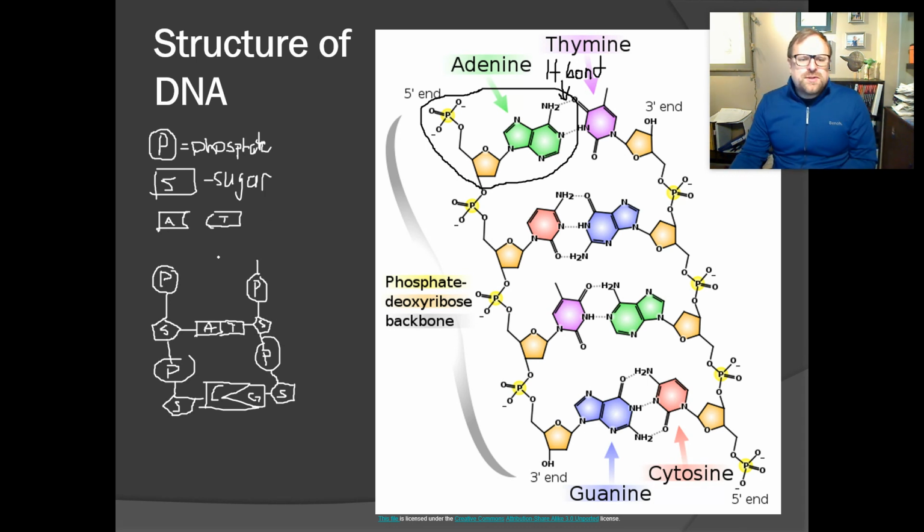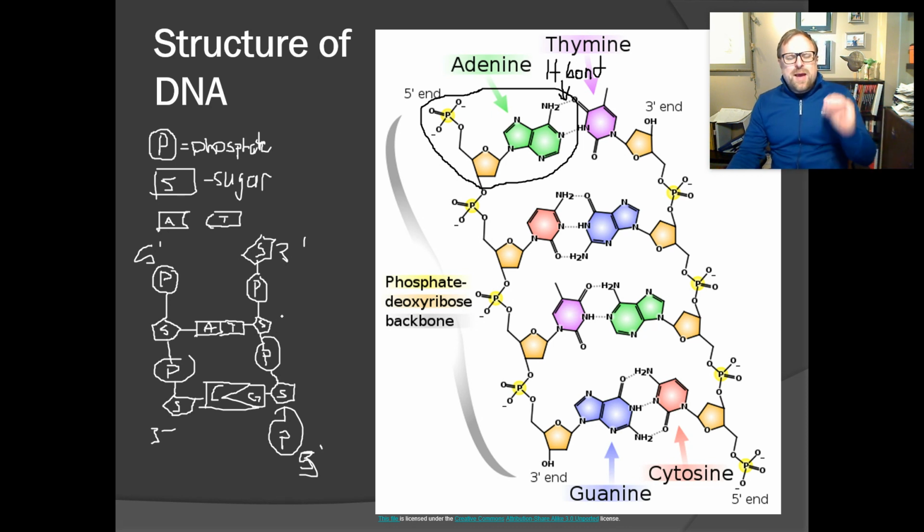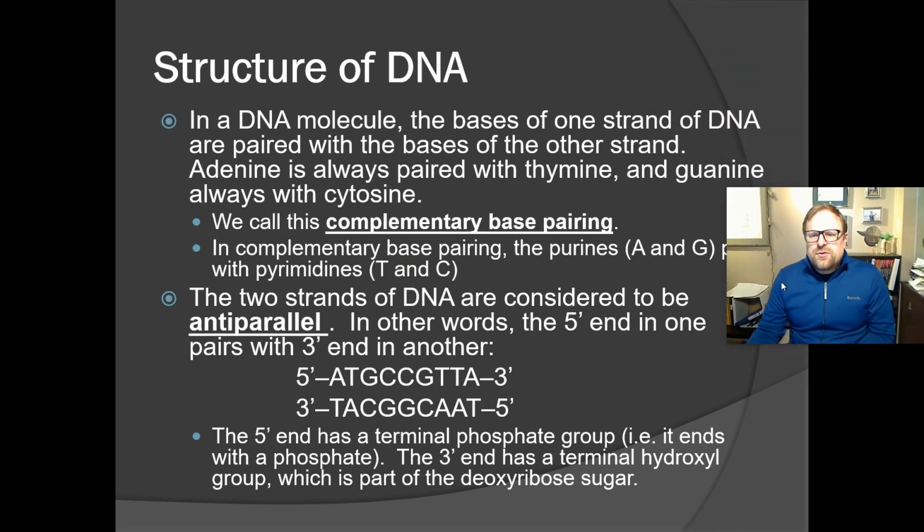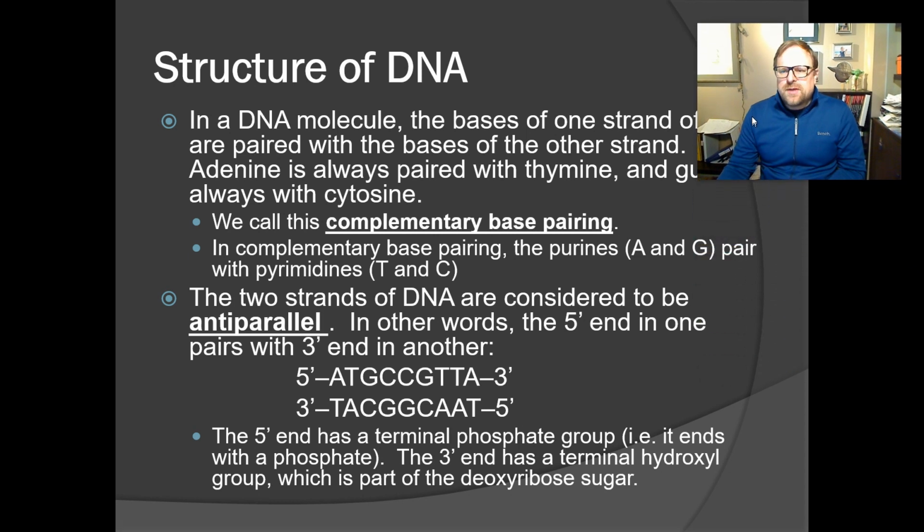And for an added bonus, if you're able to, you could put 5' and 3', and then this one maybe we'll finish off with the phosphate here. And this will be 5', and this will be a 3', and I would just add a sugar over here. Okay, so I hope that makes sense to you. This is what I want. I don't need all of this complicated diagram that we have going on here. You can simplify it down, but I will ask you at some point to replicate the structure of DNA. So in a DNA molecule, the bases of one strand of DNA are paired with the bases of the other strand.